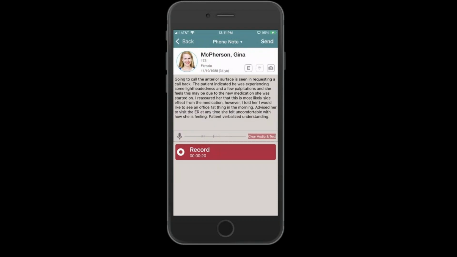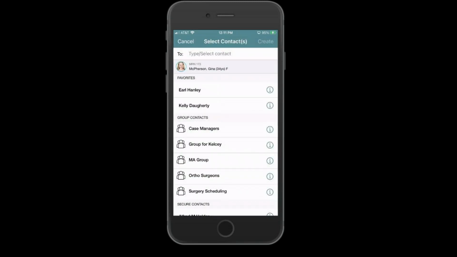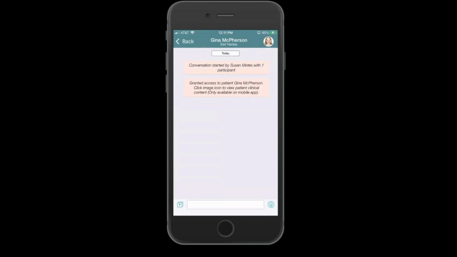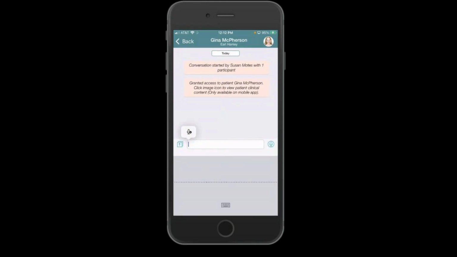Obviously, I can correct anything I want to correct or clear it out and start over, but I can send that, and that is already in the EHR. Now, how do I tell my staff that I told her to come in? There's a little green button at the very bottom for messaging. I'm already in Gina's record, so I'm just going to look up who I'm going to send it to, and it can be a work group. And just tell them that I told Gina to come in. You see Gina's name at the very top, so I don't have to identify her. Please work Gina into my schedule in the morning as she was advised to come in for an appointment. Thank you.